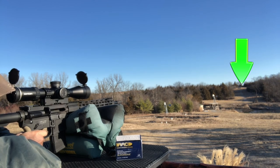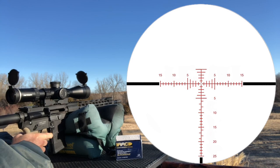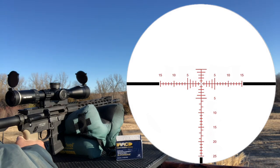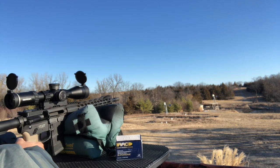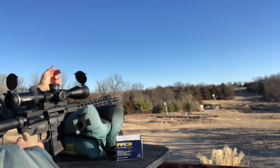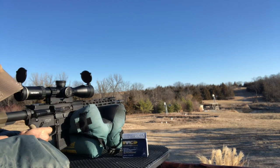Nice. All right. So at 500, we are 18. We're 18 MOA. You can't really tell. My windmills aren't moving, but there's ever so slight crosswind, maybe 1-2 miles an hour. It's hard to say, though, once we get out there over the pond, and that's pushing it just a little bit to the right. Okay, let's go up there at 500 again.